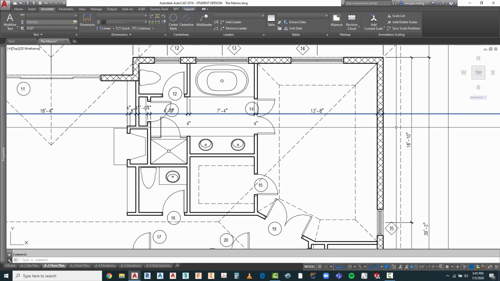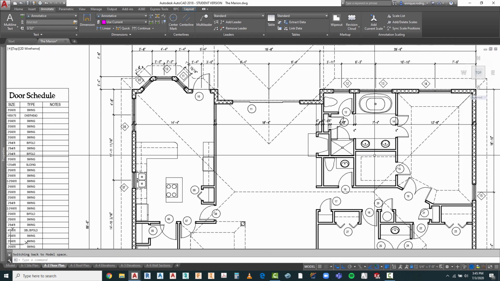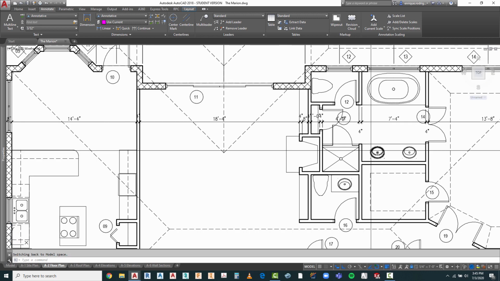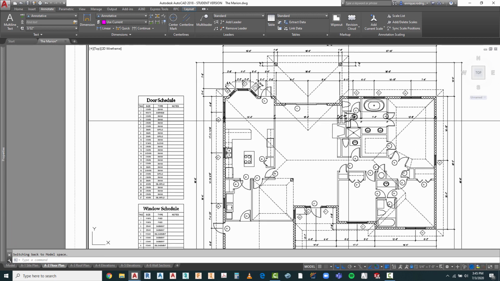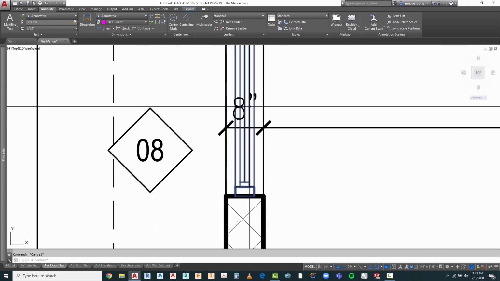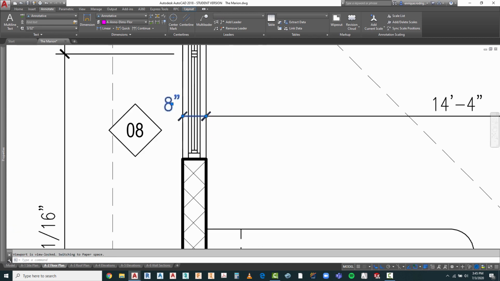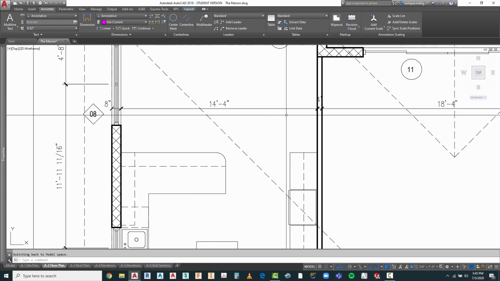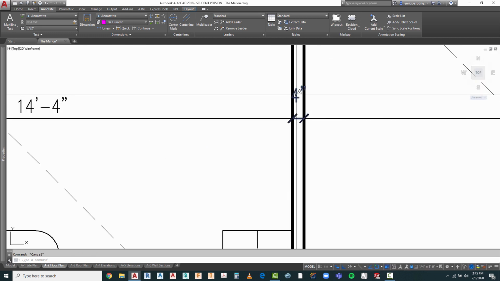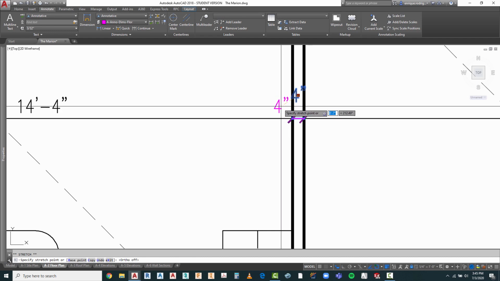I'm going to click my construction line and delete it. And now let's see what we've ended up with. We are going to need to make some adjustments. So let's start from the left and work our way to the right. Typically, what I like to do is anything that falls inside of a wall, unless it's very clear, I'm going to move out of the way, even including these 4-inch dimensions right in here. I'm going to take ortho off and bring that down to here.